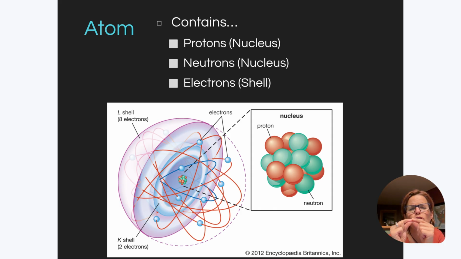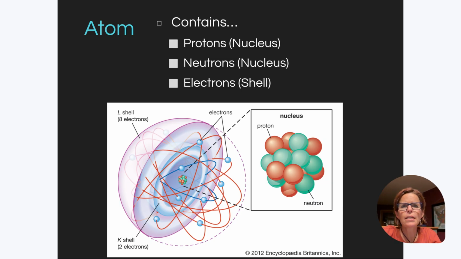Just a quick aside about the size: we cannot draw an atom to size correctly. The nucleus is so incredibly small on this diagram, you wouldn't even be able to see it. I've been told that a good analogy is a golf ball. That would be the size of the nucleus. Then if the nucleus was the size of the golf ball, the electrons are like a sports stadium, like a football stadium, traveling around the outside of the stadium, and this golf ball is in the middle of the stadium.